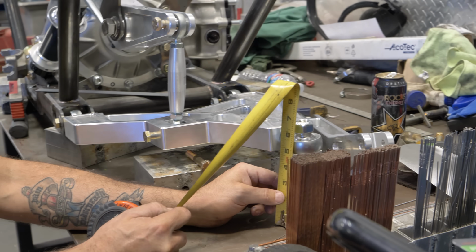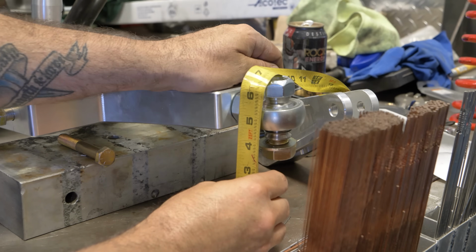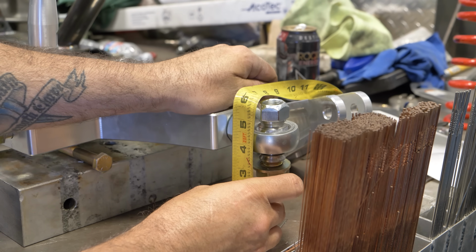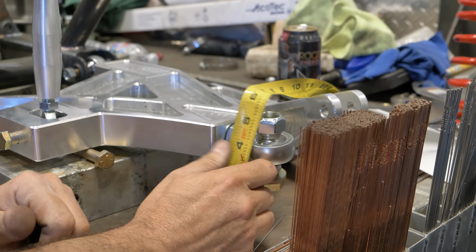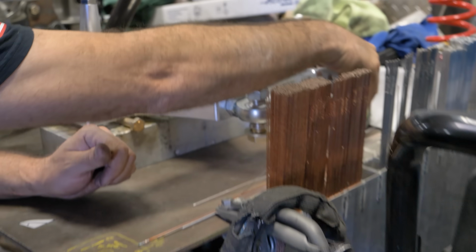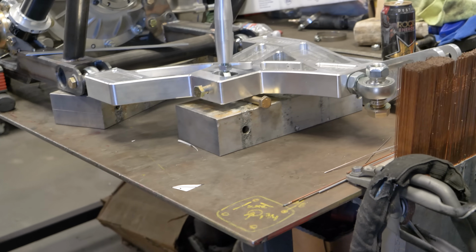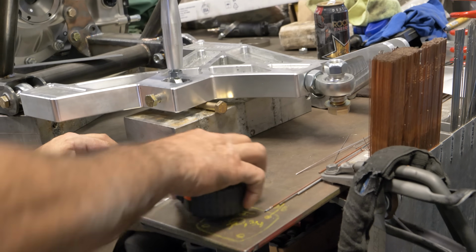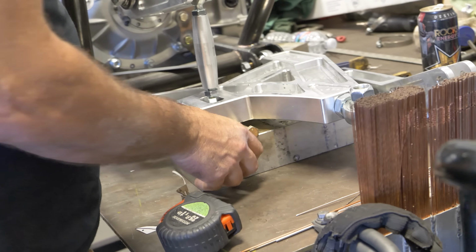It's 1 3/4 of movement. I'm just going to this bottom line of the Heim. Okay. That's from ride height. So you have 1 3/4 up. Okay. Until you hit the rubber. Yeah. And that rubber is going to squish that difference. Yeah, yeah. So it's got more ride or travel. It just starts rubbing. Yeah, it's going to get harsh.